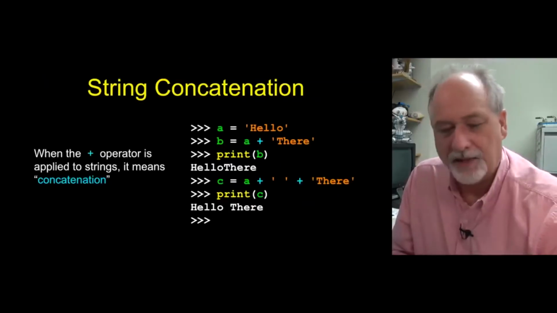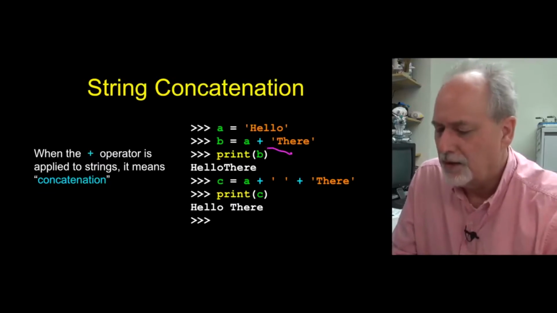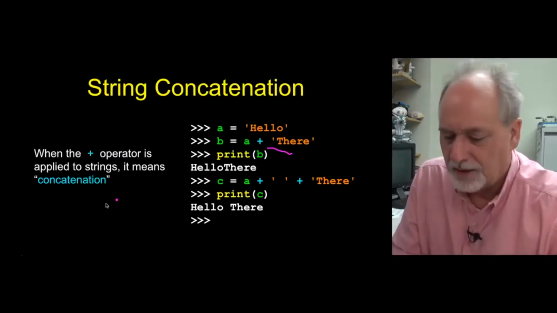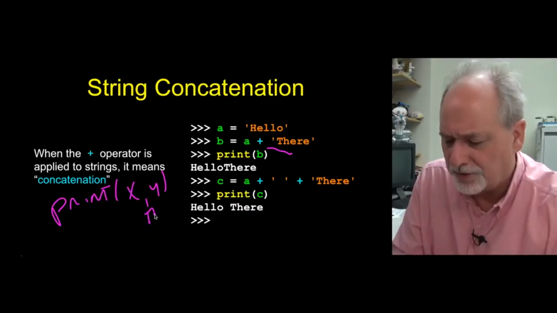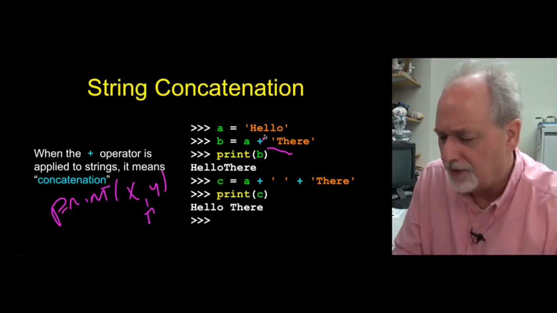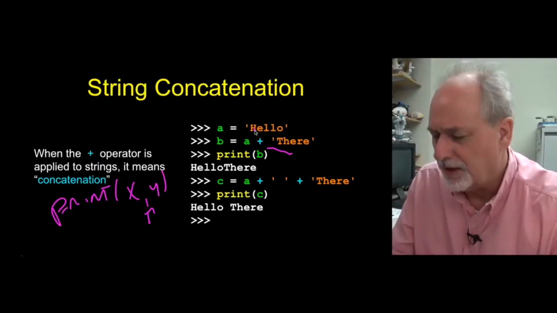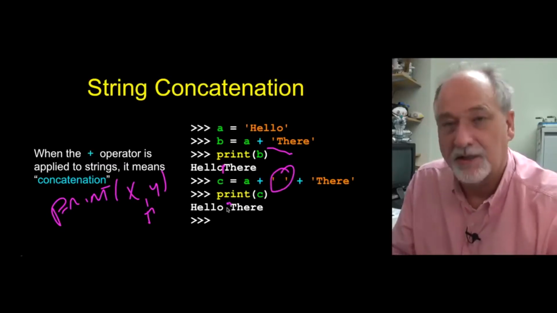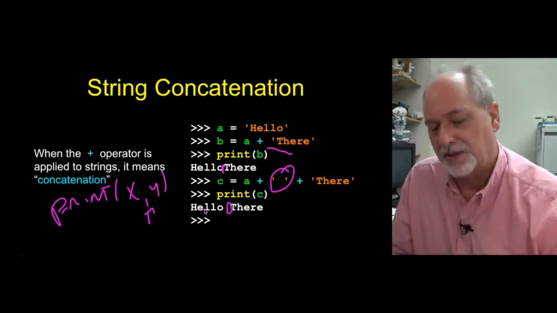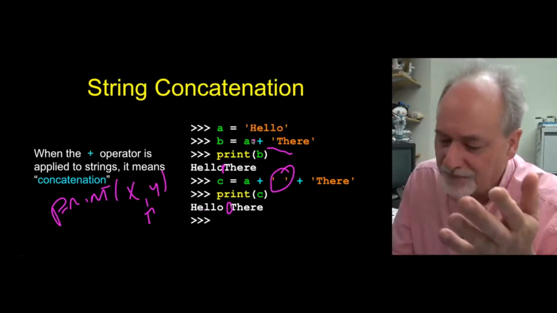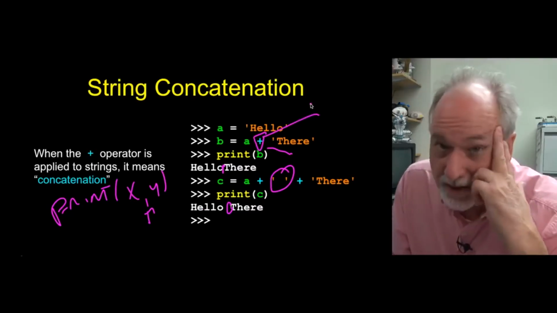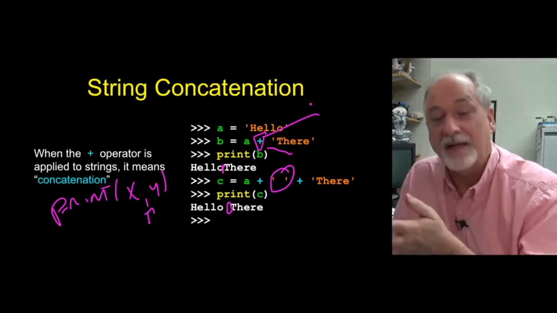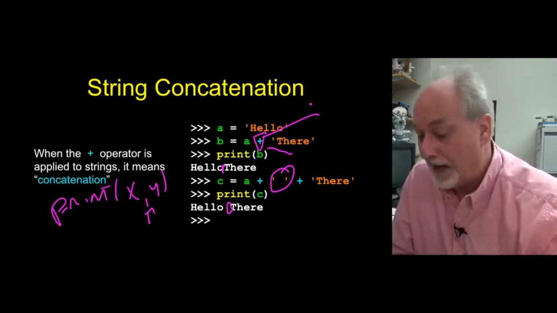We've already been concatenating strings together. We overload the plus operator, and there is no space added. Remember, when you're doing print x comma y, the comma does turn into a space, but that's not what's happening here. There is no automatic space being added, so we see hello just there with no space. If we want spaces in strings, we have to concatenate the space explicitly. You might think it's more convenient to add a space automatically with concatenation, but then what if I want to concatenate things and not put the space in? Then I'd need a different operator. So that's kind of why it works that way.